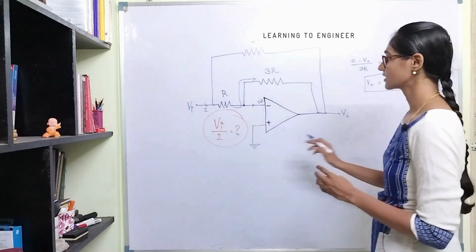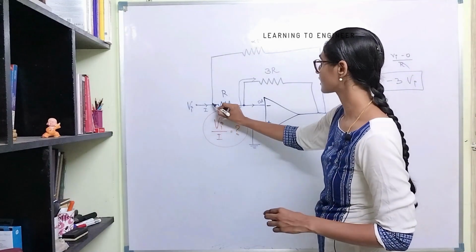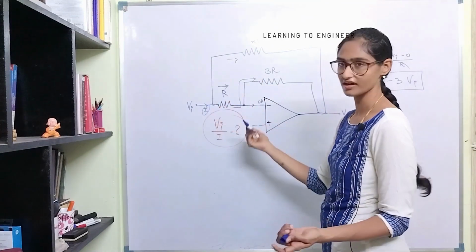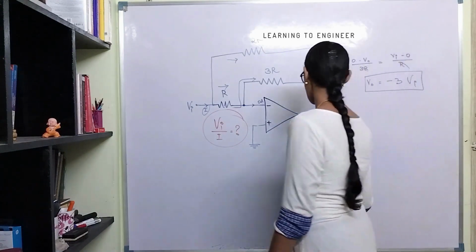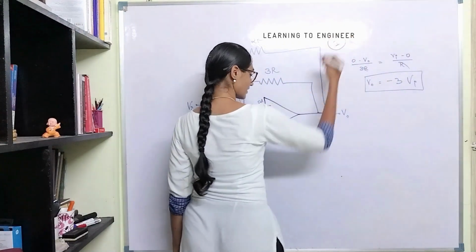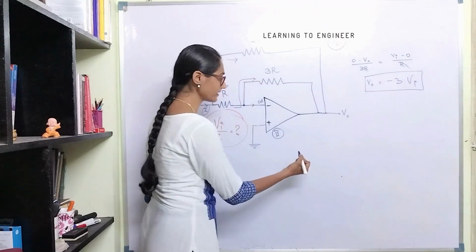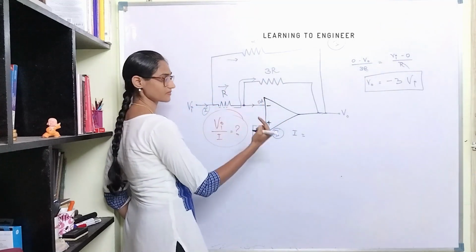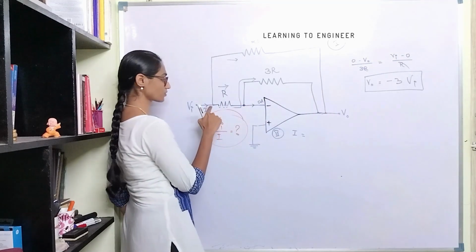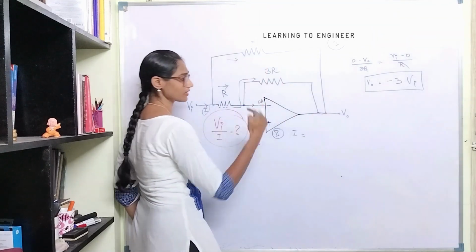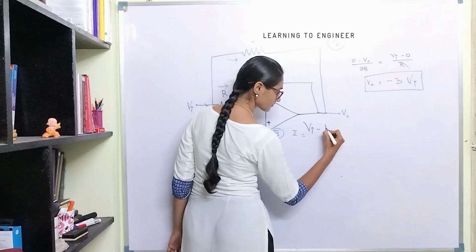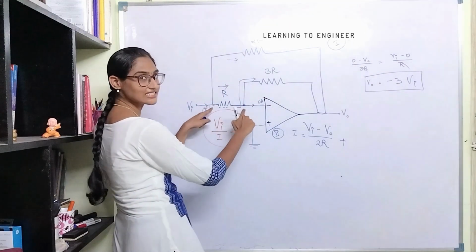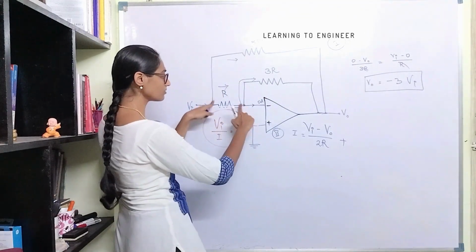The second step is you have to find out the current that is through this path plus the current through this path will give you the value of I, right? So what is I? Okay, this is the first step. Okay, I am doing the second step here. The value of the current I will be this current plus this current. So what is the value of this current? It is going to be Vi minus V0 divided by 2R, plus the value of this current, Vi minus 0 divided by R.